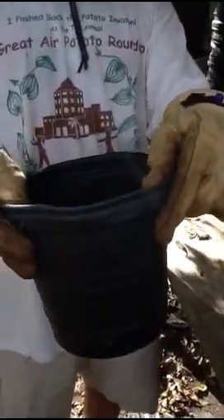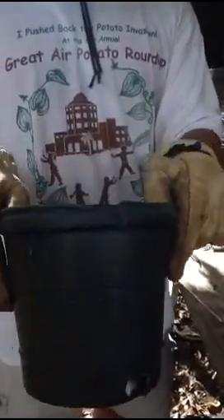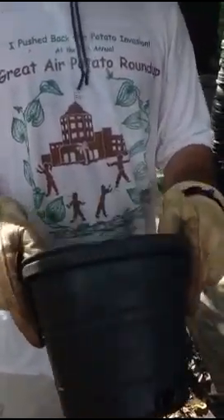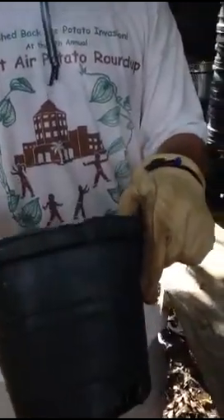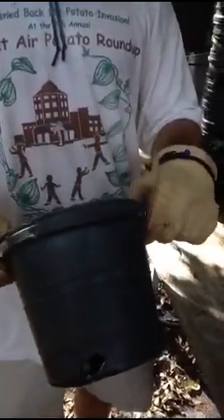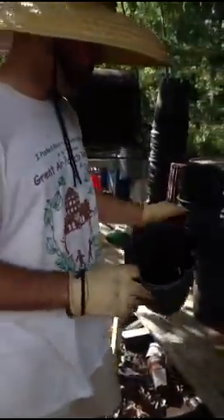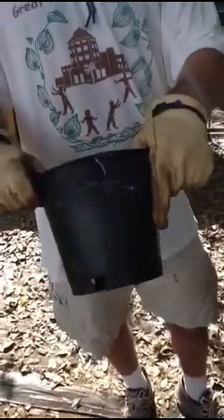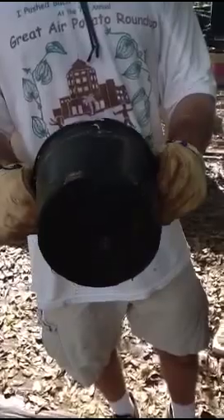You can see how this pot is starting to crack all over the place — that is a sign it has photo-degraded and is brittle. Especially sitting out in the nursery another couple of years, there's probably not going to be much integrity left to the rim. It's just going to split when you try to pick up the pot, and when you're running late loading up for a sale, that's the last thing you want. To test it, you grab it, give it a good yank, and if there's a little crack, put it in the discard.